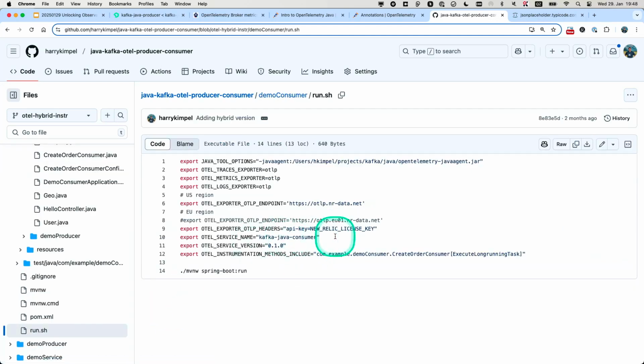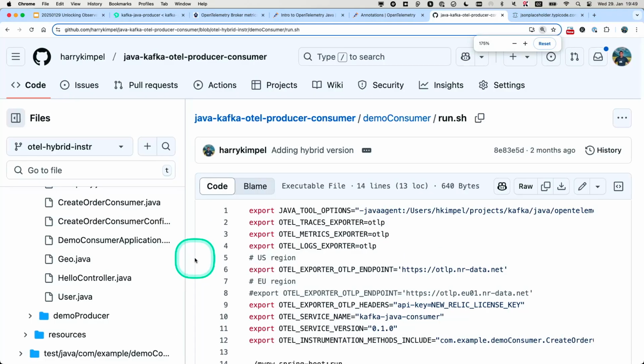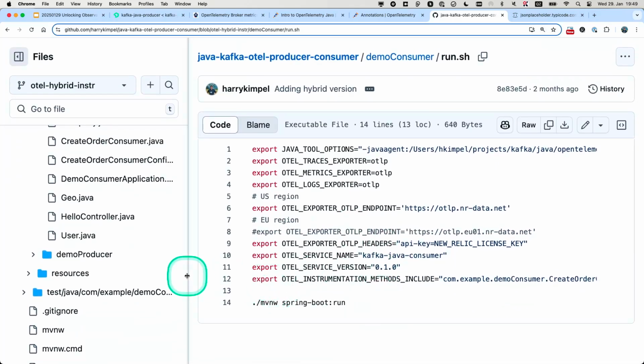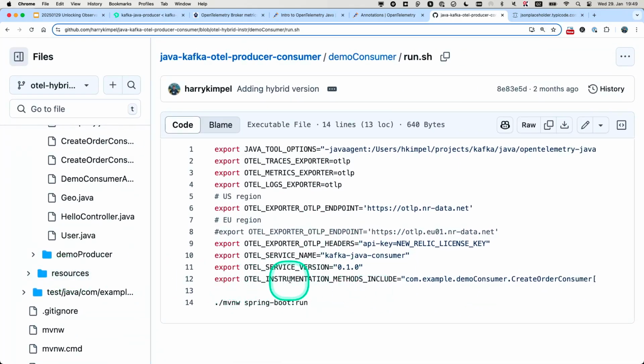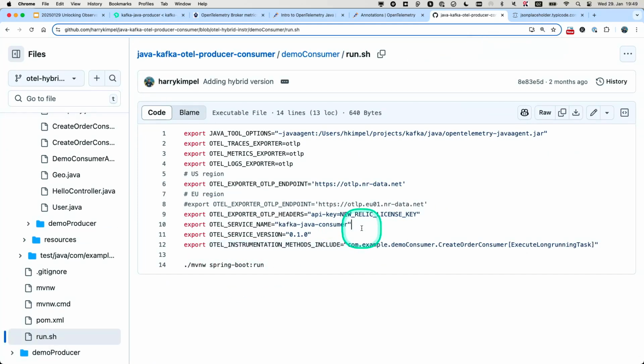Here you go. So again, this is a mixed version. I'm using the Java agent from OpenTelemetry, but I also have a section here, hope you can see it, where I'm defining an additional environment variable called OTel instrumentation methods include. This way I can define other things that OpenTelemetry does not capture by default, but that I want to instrument. In this case, I just have to use the package name, the class name, and then all the methods I can define here. Also, again, without changing my source code, but telling OpenTelemetry, hey, please include this specific section.